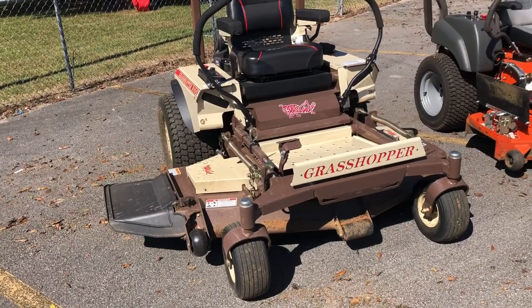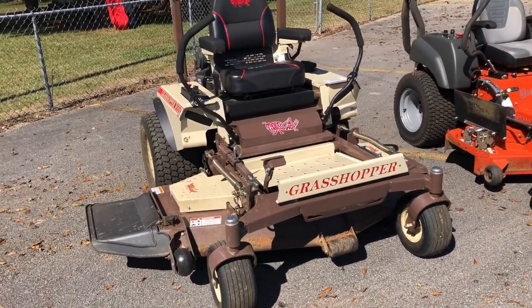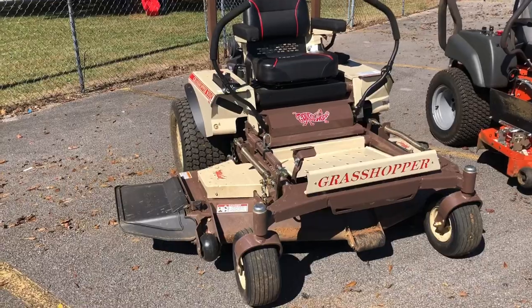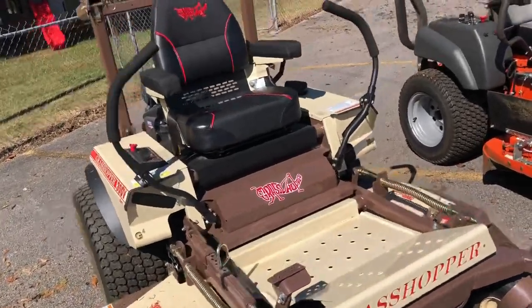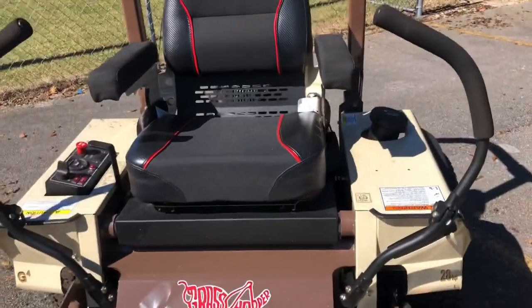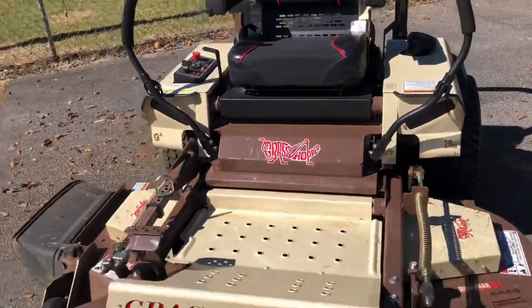They need to, and this is of course my opinion, they need to kind of rethink the deck height system and smooth that out and make that more free flowing. And they need to change the parking brake location. I mean, I don't know, it's just kind of inconvenient. And they need to put some suspension on this thing.